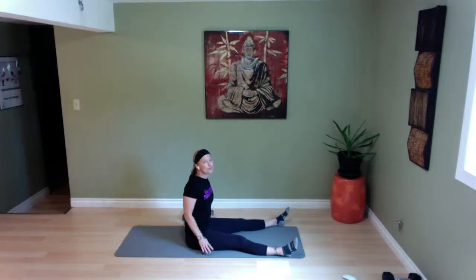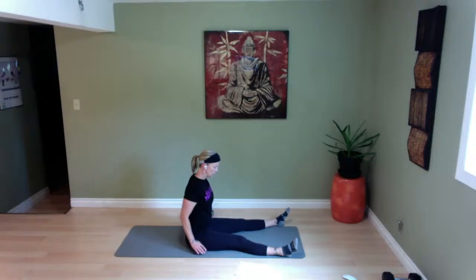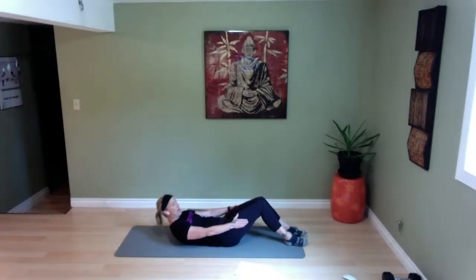Roll those shoulders out. Nice big circles back. Nice rotations. Good work. Feet come back together, bending those knees, rolling it back down.